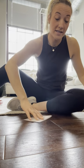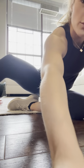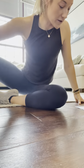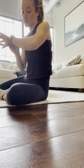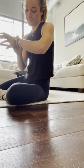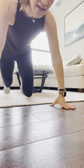We're gonna be alternating between mobility and core, and it's gonna be 35 seconds on, 10 seconds off. I'll just take it away and you guys follow along. All right, first stretch. Let's get it going. All right, 35 seconds on the clock.